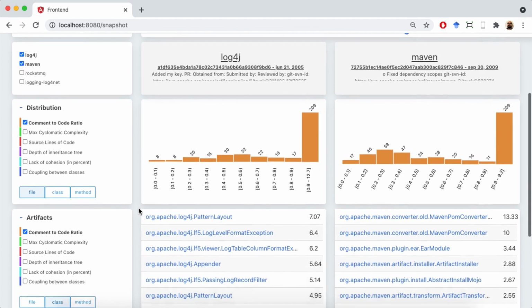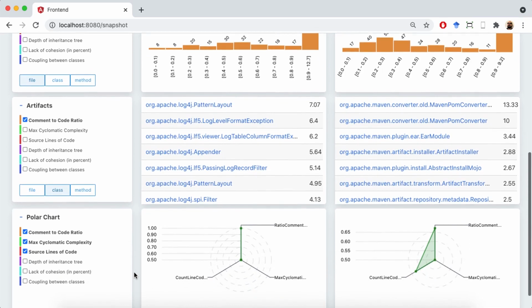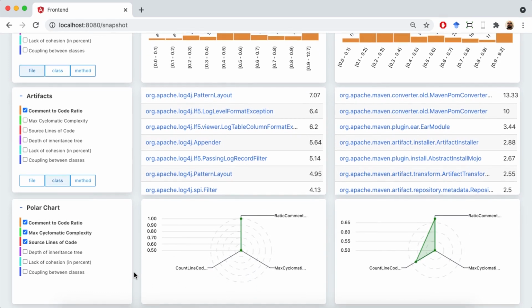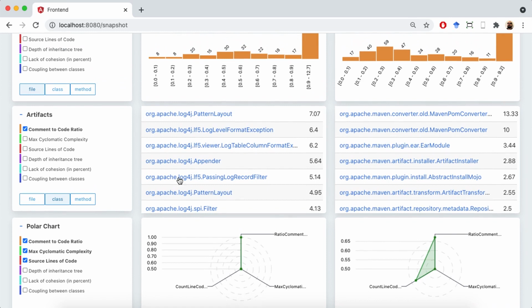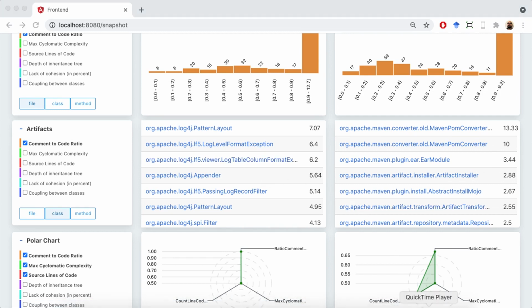And despite the distribution, I also have the possibility to see a list of artifacts and can even choose the artifact level, for example, file, class, or method based. And despite the artifacts, I also have a view that shows me the polar chart consisting of 3 or more metrics and shows the relation of these metrics for the given commits. This can be useful, for example, if someone wants to investigate specific patterns that arise if you compare one metric to another, or similar use cases.